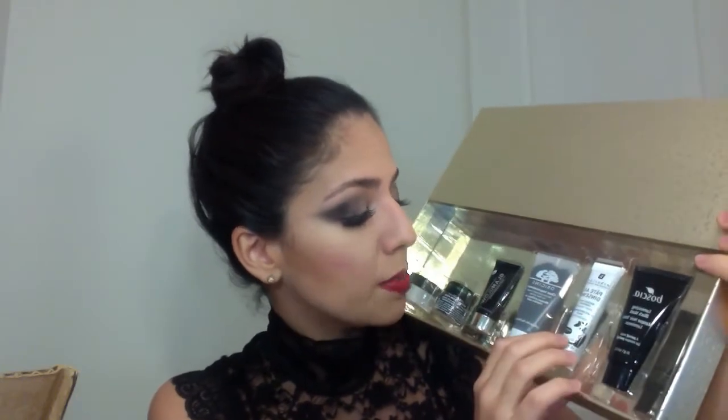Then you have right here, this is Arborian, Korean Skin Therapy. I'm sorry if I'm saying it wrong, but it's a black concentrated mask. Let's see if I can take it out. Okay, here we go. I was not meant to do that, but it smells good. It's kind of brownish, clear brownish, but it smells good.